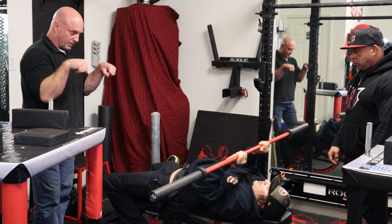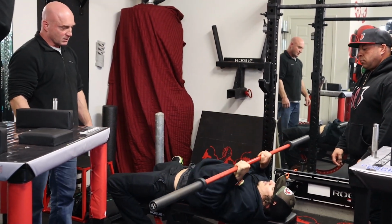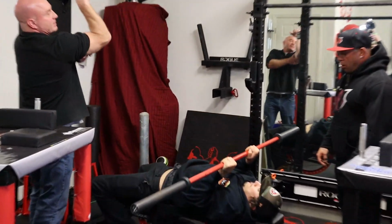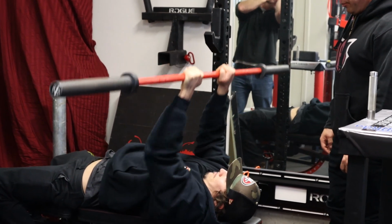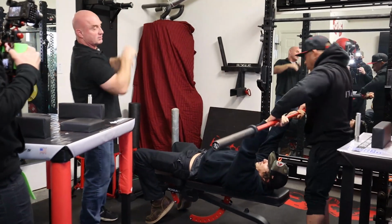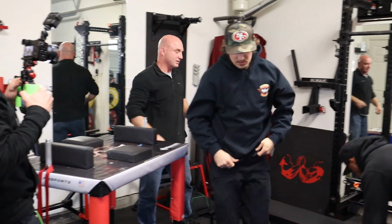Now roll them again. Yep. And you stop. The whole trick is to stop, and your forearm and your biceps hit. Because now you're stretching all of these and it's pushing down. What do you think of his grip so close together? We're going to talk about grip in a second.